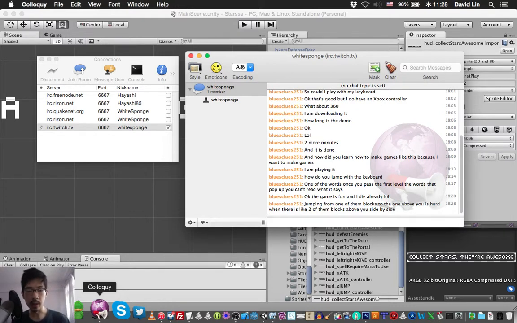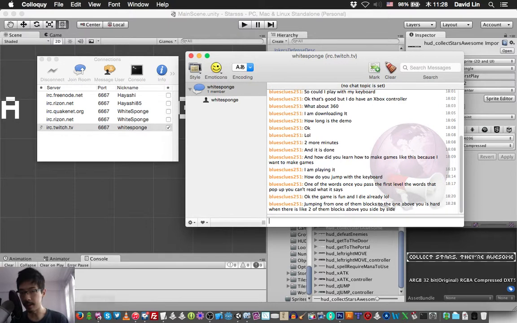Oh, okay. Yeah, okay, that is indeed hard. It's not impossible, but it's hard. Okay, so I will take note of that and see how we can make it easier to jump in that situation. Okay, remember that you can also change directions while in mid-air, so you can jump in a curve-like manner towards the up direction.